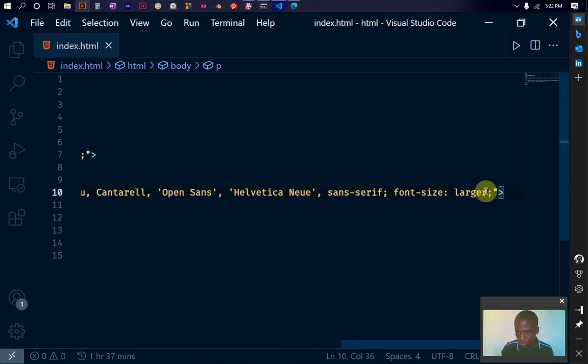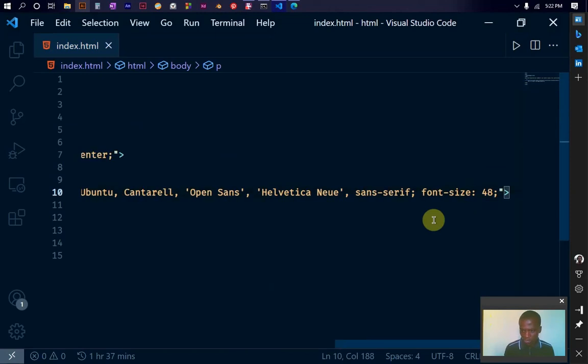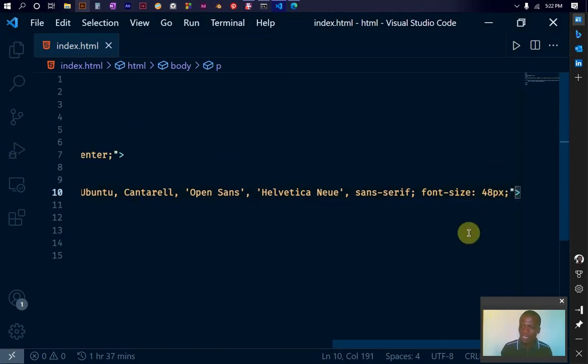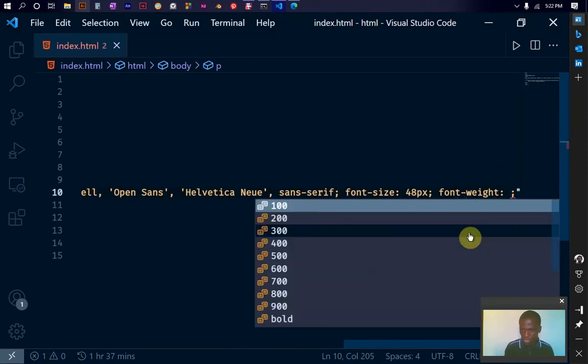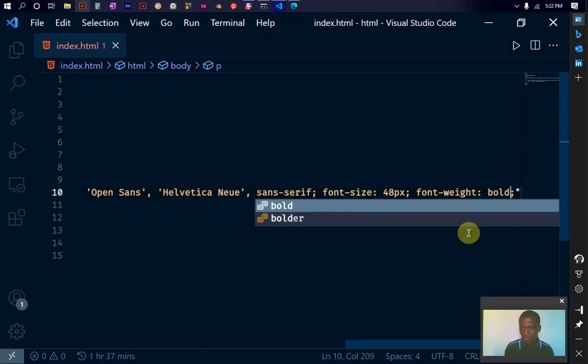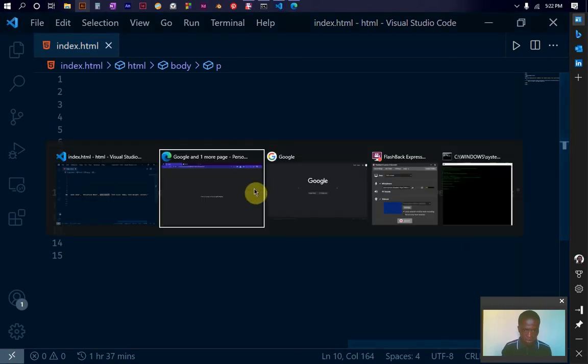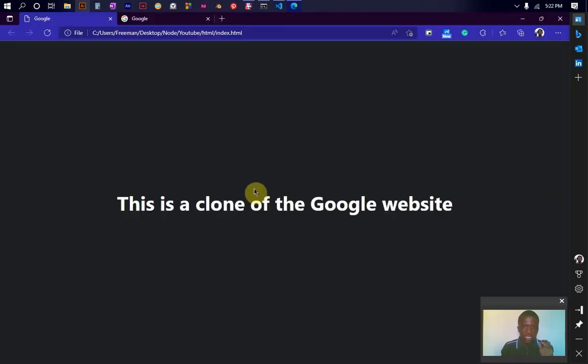So let us just come to here and choose maybe 48px, and then font-weight, and then choose maybe bold, something like this, and then go to our site. Yes, as you can see, now there is a difference.